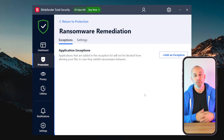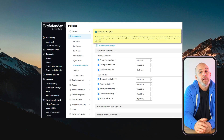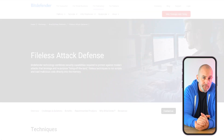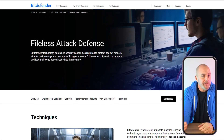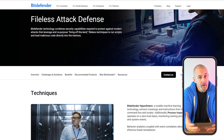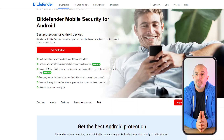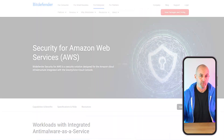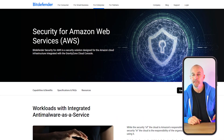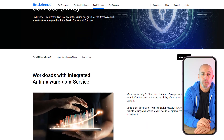All of Bitdefender's plans include ransomware protection, as well as an advanced anti-exploit feature that helps guard your devices against hacking. Plus, they also have a fileless attack system that uses machine learning to detect and block fileless malware before it can run. On top of all that, they offer a bunch of additional features for protecting phones, as well as tools specifically designed to provide security for Amazon Web Services and cloud-based servers.